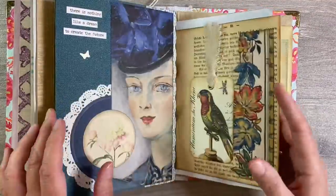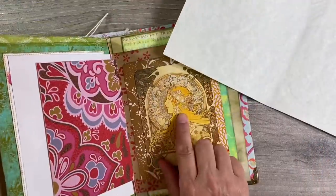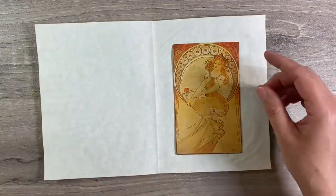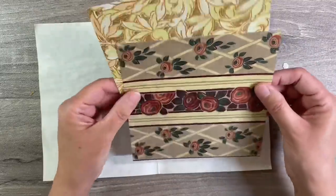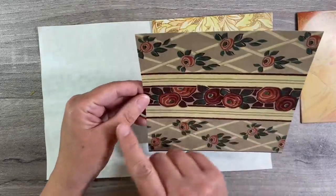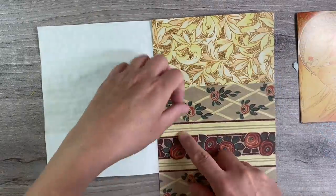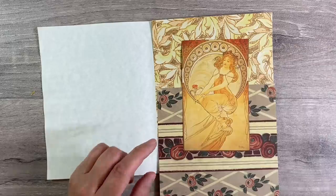Now, I just want to do one more page in my journal today. I'm going to work on this page here. So let's take this out. We've got this Mucha page — Alphonse Mucha — that I did for the artist inspired. I've got another one of these images here, and I want to try and do something with this. Again, it's going to be a really easy page. I've got another piece of that paper that Eugene sent me. In fact, both of these were from Eugene. I am thinking that I can maybe do something with this. I want to cover up the whole of this page, and I'm going to use that in the background. I'm then going to cut out this middle banner here and use that as a kind of tuck spot. And then I can tuck this in here like this. So let me just go and trim things down.